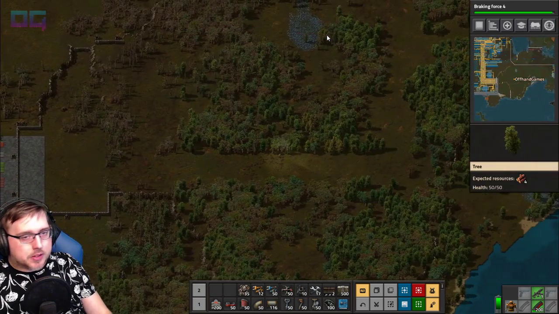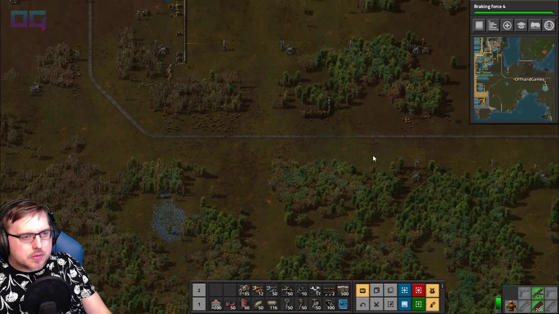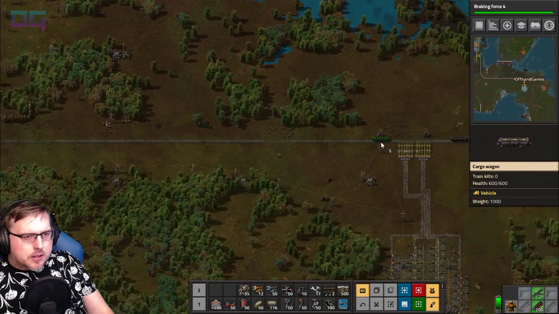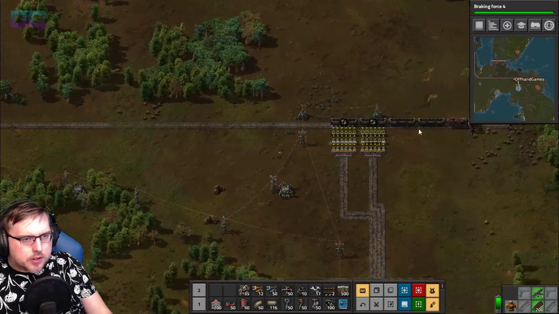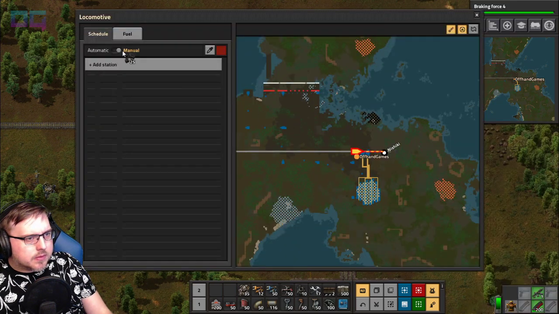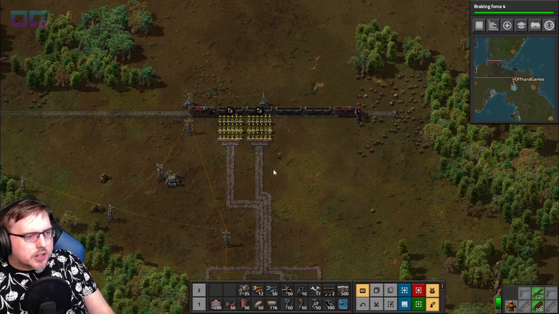So the track's above us. We need three more cars on the track. Another engine. One, two, three. There they go. They're starting to load up. The other engine goes on the end here. You get that fuel. What is this one called? Nishiki.